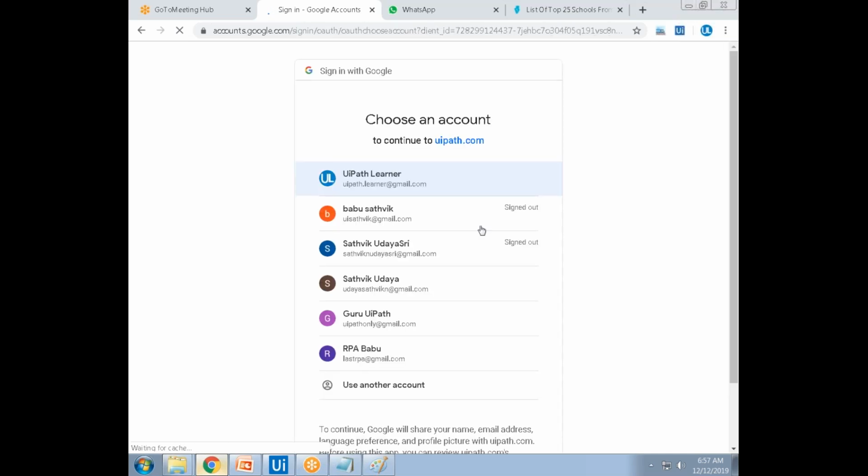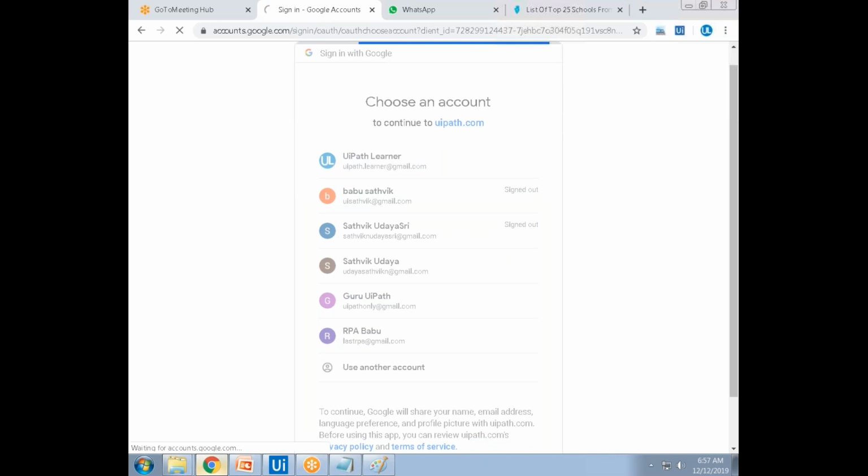So if you run from the studio, it won't create a new item in the jobs. If you run from the jobs page itself, there is a play button, so you can run on demand. If you run from that jobs page itself, you get a new record.